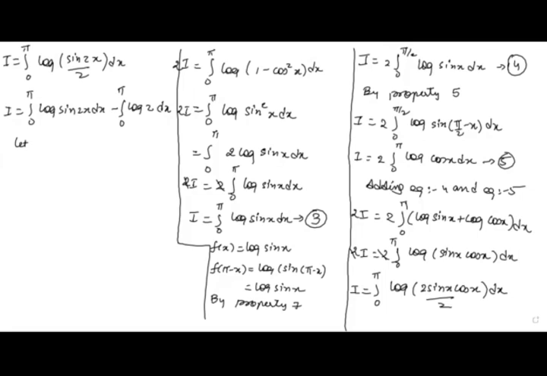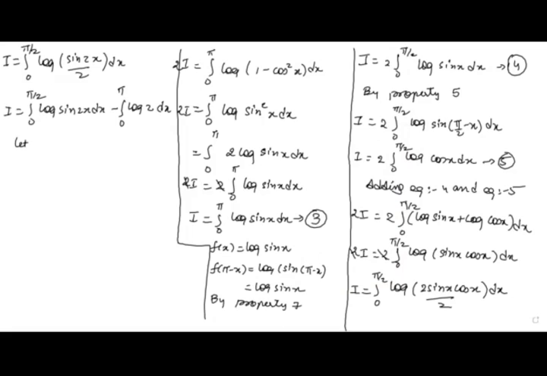Here we made a mistake. The integration limit was going from 0 to pi by 2. I have changed it over here to 0 to pi. So you can see that the limit will be 0 to pi by 2 only. I just took 0 to pi, but it was 0 to pi by 2. You can see that the limit is the same, 0 to pi by 2. So here also I should keep it pi by 2 only.